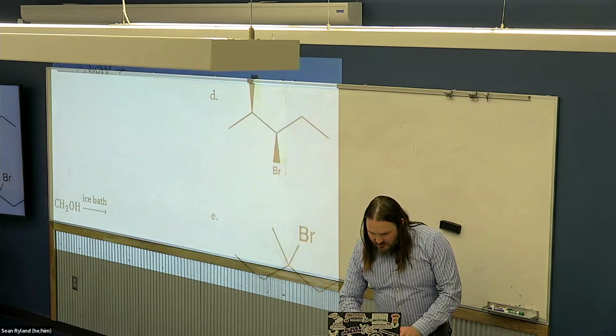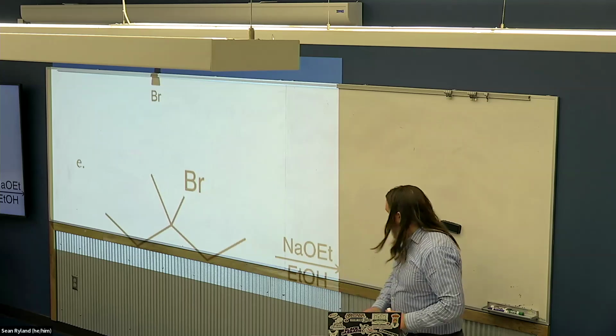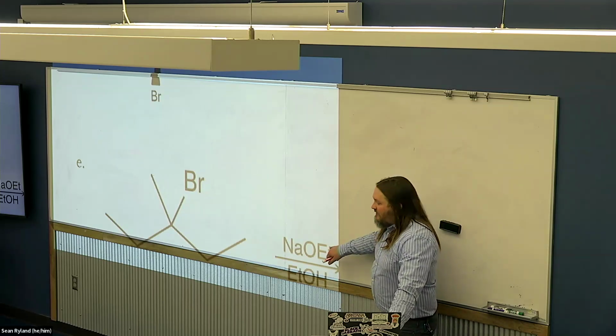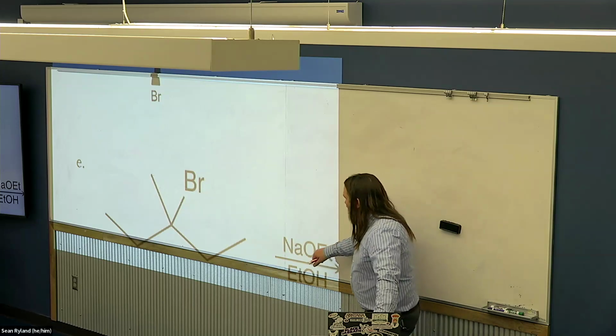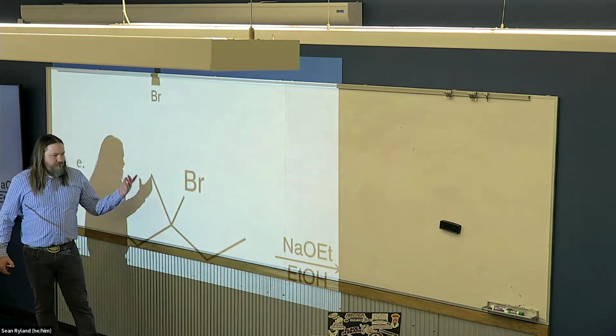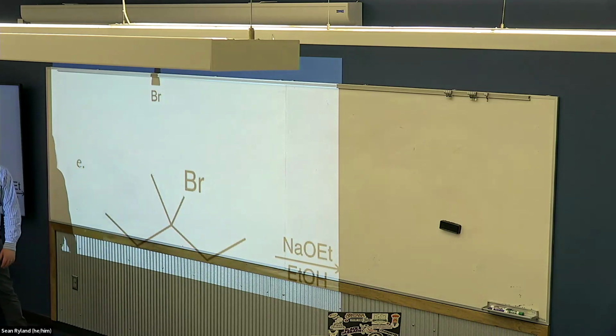And then last but not least. Tertiary carbon. Strong base, strong nucleophile. So it does have a charge, exactly. It's in a protic solvent, but that's not going to make a difference in this case, right? Solvent is kind of the last thing that you look at. Exactly. And if I'm remembering correctly, I don't think it showed up anywhere on the test. One of those things where we spent more time talking about it, and it kind of blew out of proportion, considering the amount of time we spent talking about it compared to how much it actually matters.